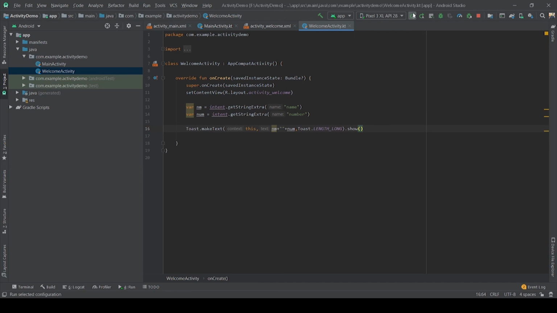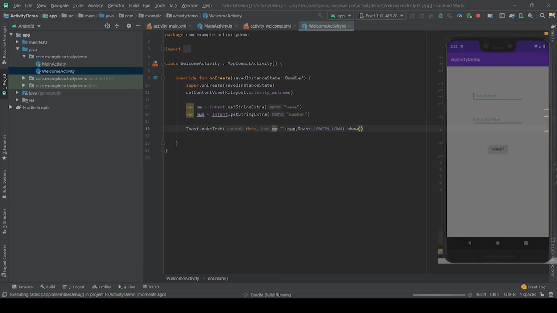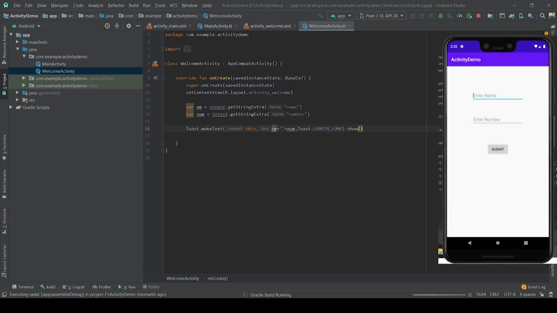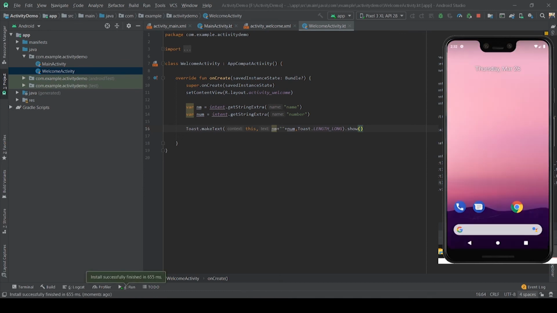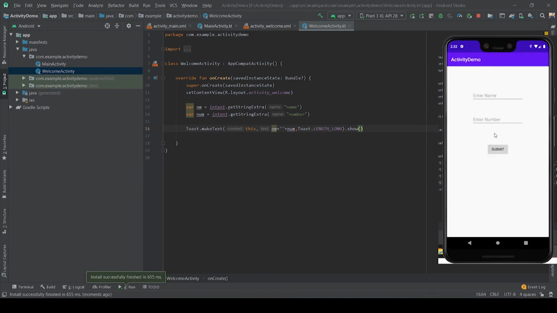Okay, let's run the program. It will take time. Yes, it is done. Gradle building is done. Now let me just pass Prince and enter the number 9099090. Now whenever I click on submit, I am getting my value, so here you can see that the value is going successfully.